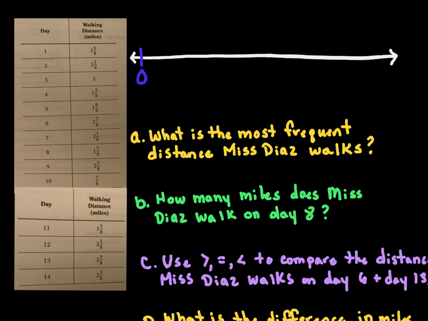Okay, now we have the data. We were able to answer questions by looking at the data. But sometimes the data is not organized in a way that we can look at it quickly and be able to answer questions, because all these mixed numbers and whole numbers and fractions, they're all over the place. They're not all grouped together. So what we have to do is create a line plot. And we already know what our number line is going to be broken up into. It's going to be broken up into 8s because that is what our denominator has in this data.